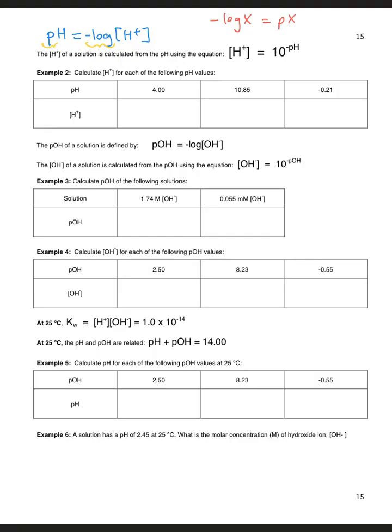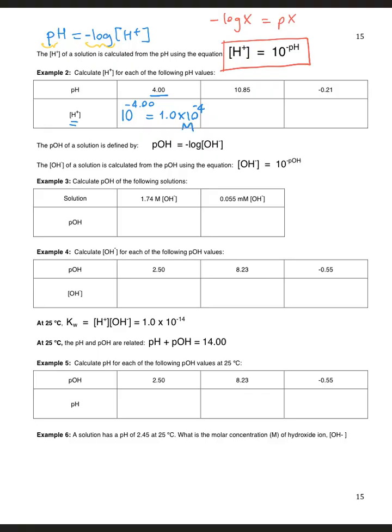In this video, we are going to do the reverse process of it. We are going to take a look at what happens if we obtain the pH. How can we convert that to the concentration? In order to do this, we are going to use the concentration of proton equals 10 to negative pH. For example, as you see here, the given pH equals 4, so the concentration would equal 10 to negative pH, which is negative 4.00, which is equal to 1.0 times 10 to negative 4. Because this is the concentration, it needs to come with the unit, and the unit of concentration is molar.